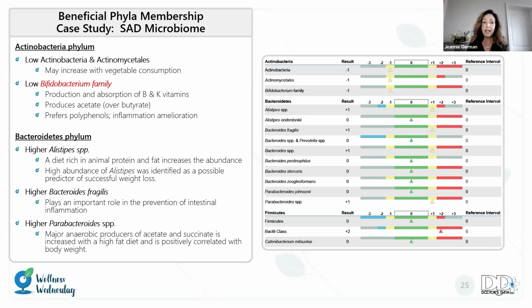The Bacteroidetes phylum is next. Some of the species here are also affected with a diet that is imbalanced. I won't belabor that, but I will say that the Bacteroidetes phylum is susceptible to elevations when the diet is more imbalanced in fat or protein. So keep that in mind for those special diets or the SAD diets. You might see that many of these members are elevated.